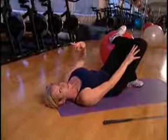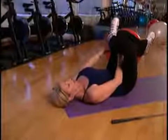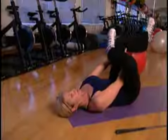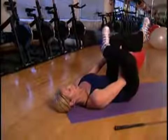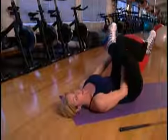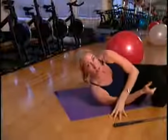And then if you want to make it a little bit more challenging, you can take your hand underneath, kind of lace the hands through here and grab onto your left hamstring and pull the leg towards you, okay? And you want to hold there for about 5 to 10 breaths and make sure that you switch sides. So if you combine these hip strengthening exercises with the hip flexibility exercises, this should help you to start to alleviate sway.